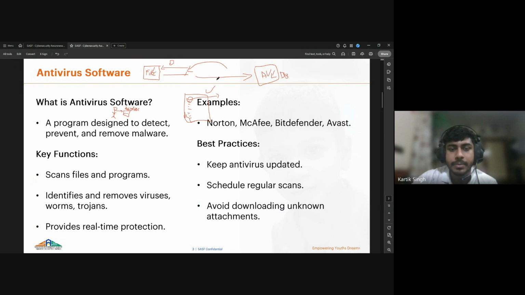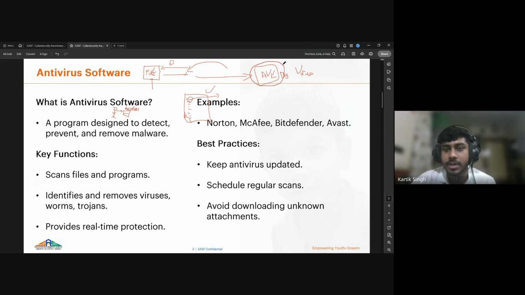If the antivirus database has this file signature marked as a virus, it will add this file to our report saying that this is a virus and it must be deleted. That is how an antivirus works.